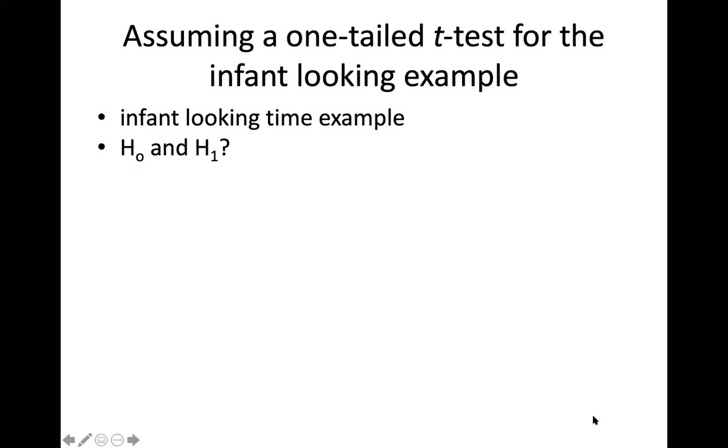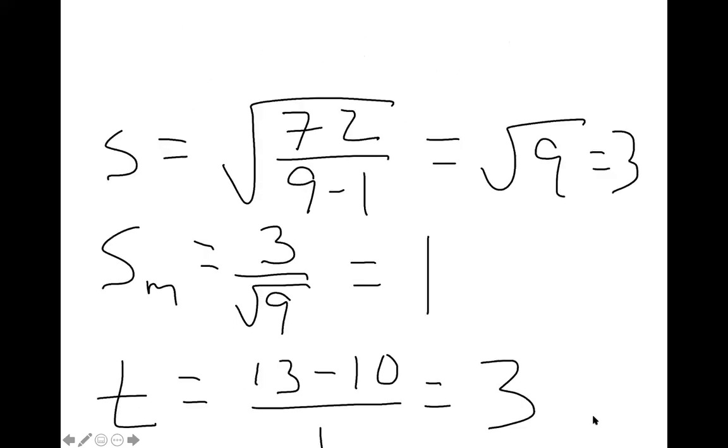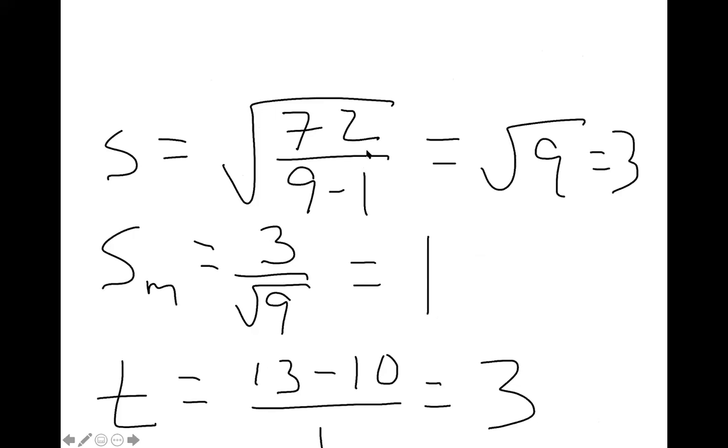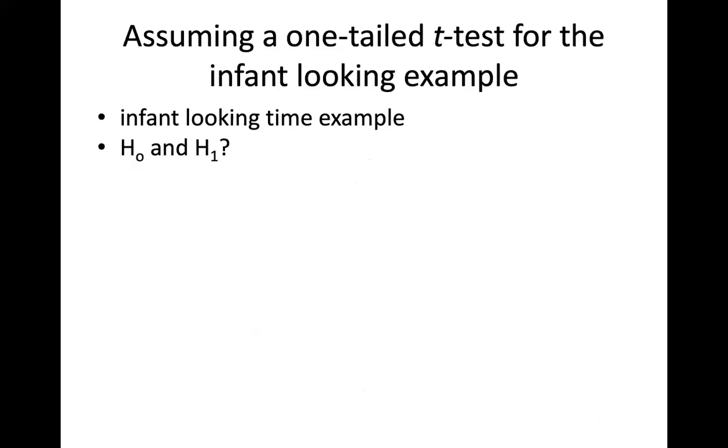But just even because the one-tailed test is a thing, we will do some examples. So once again, the example that I did right here with the babies looking at the attractive and unattractive face, we were assuming that that was a two-tailed test. Actually, I'll do these examples next time. We'll start out next class. We will do some one-tailed t-test examples using the same example of the infants looking at the attractive and unattractive face. We'll do the same hypothesis test, but we will do a one-tailed version of it next time. So we'll call it a day there.